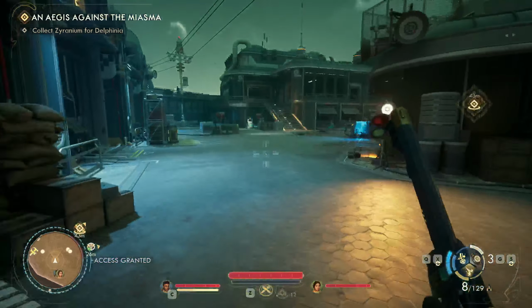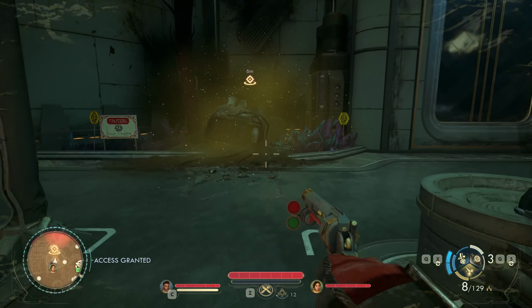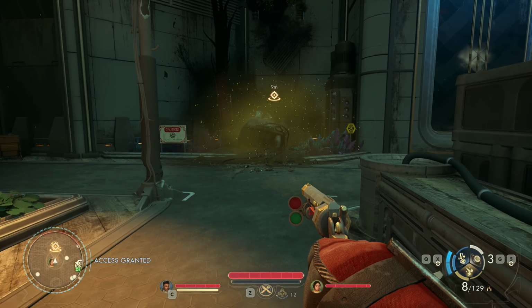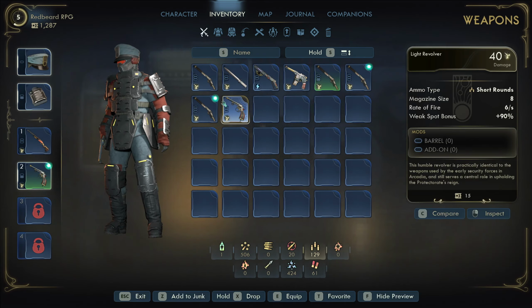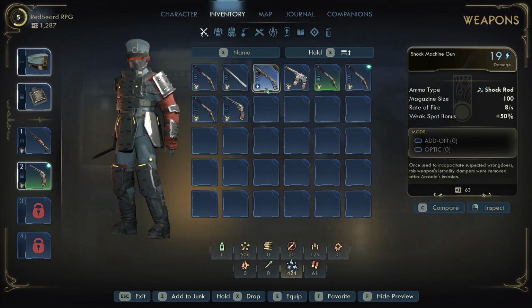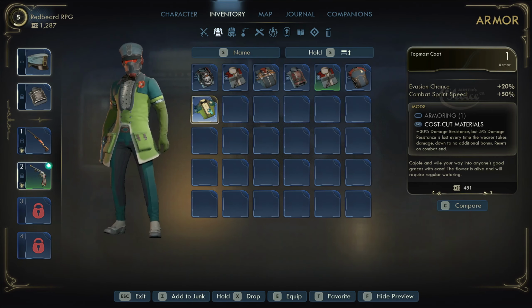An Aegis against the Miasma? Right, now the question becomes, how do I activate this device? Let's see. Does not count as a weapon. That's fancy.